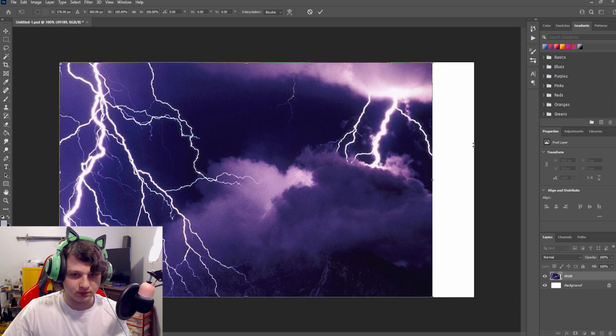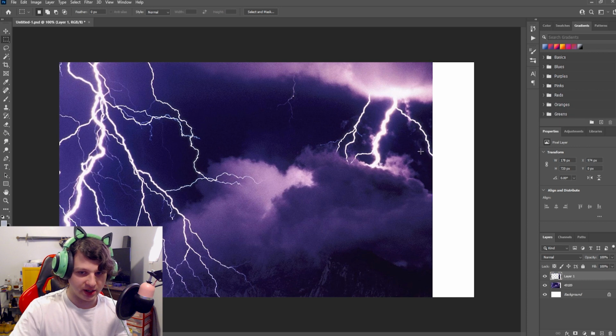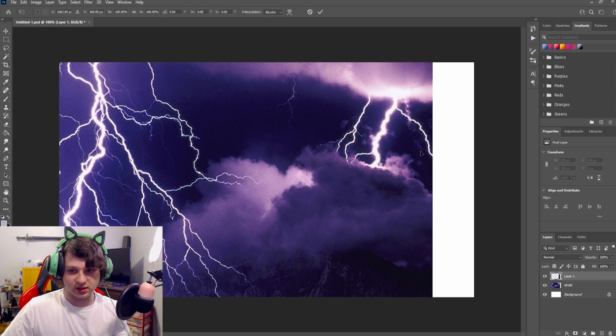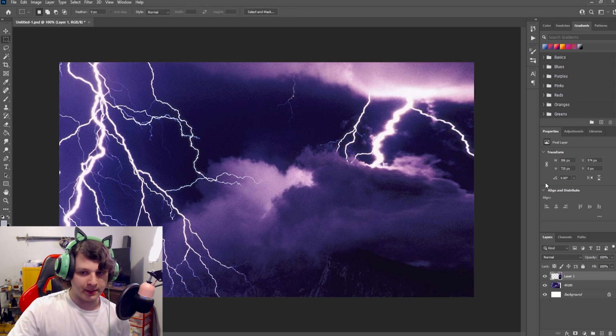But what I'm going to do is you can select it here. You can just grab that bit here with your select. You're gonna hit Control J, and then you're gonna hit Control T, and you're gonna grab it, and whoop, you can just drag it like that. Now this hardly ever affects the resolution. It doesn't look that bad. I mean, you can tell it's stretched a little bit, but it doesn't matter because in this thumbnail at least, we're gonna put something in front of it.